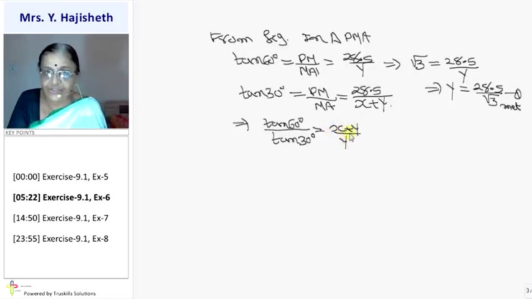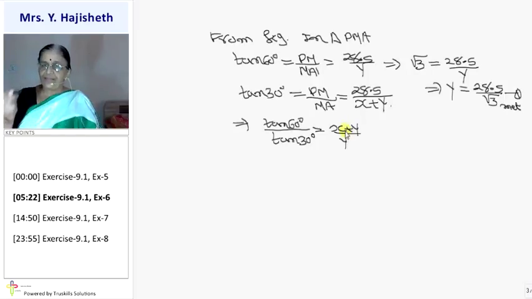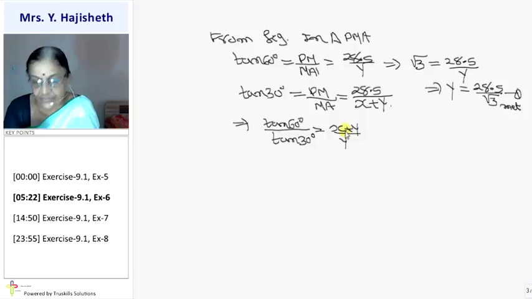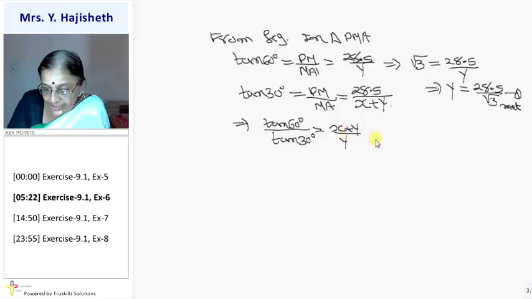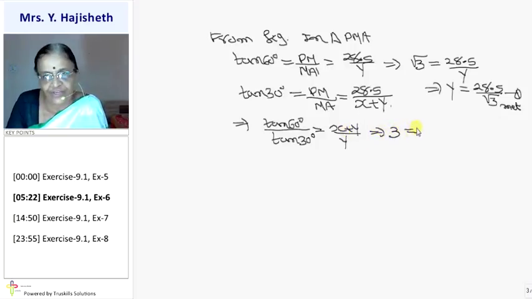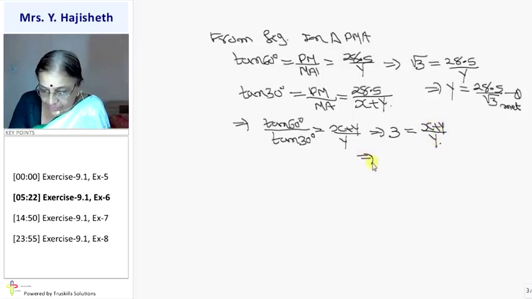So if I take the ratio, this 28.5 of tan 60 and 28.5 of tan 30 will be cancelled. And this x plus y is coming up. Denominator of denominator is numerator. And the value of tan 60 upon tan 30 is a universal fact, 3. Okay? So 30 degree and 60 degree both are eliminated. It is x plus y upon y. So this gives me a very good relation between x and y.